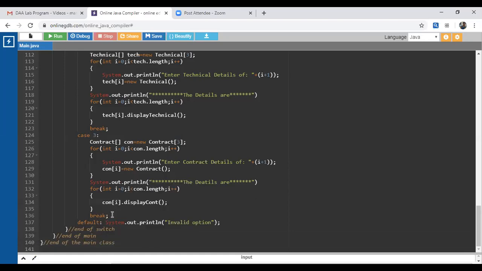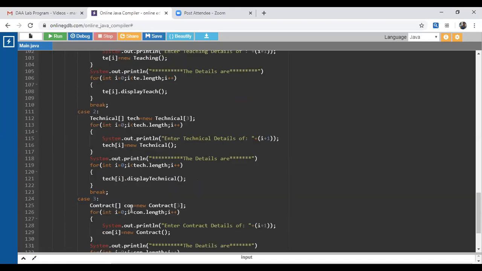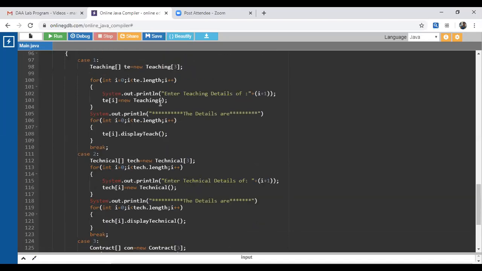Okay? So you will have to just remember here, there are different ways to do it. For reading also, you can have a separate read function. You can simply call the default constructor, then have a read function here, read one function, display one function. But this is just to illustrate the concept of the super keyword.